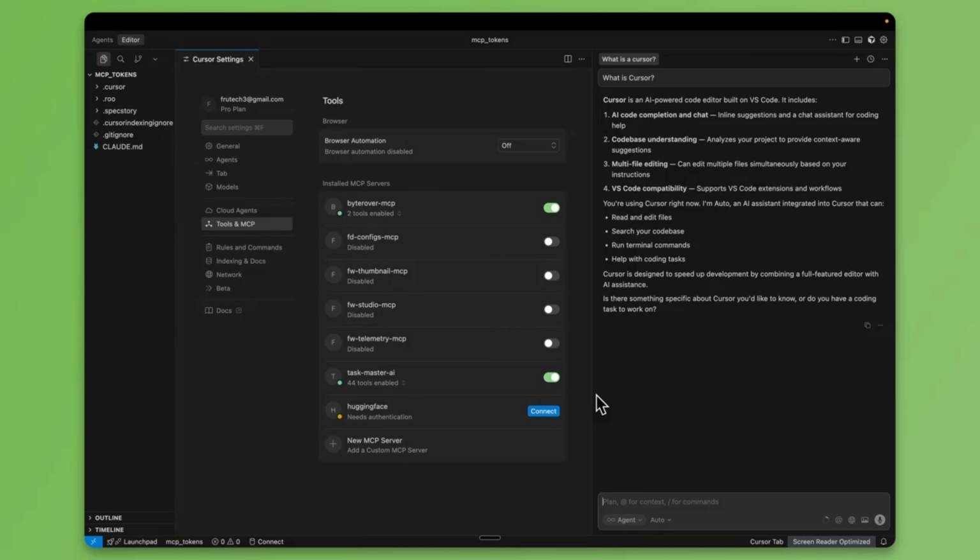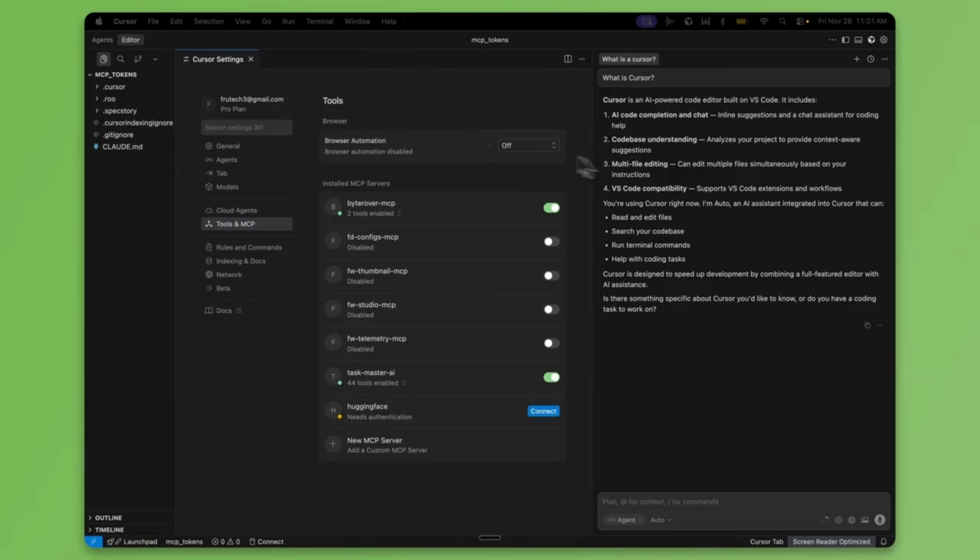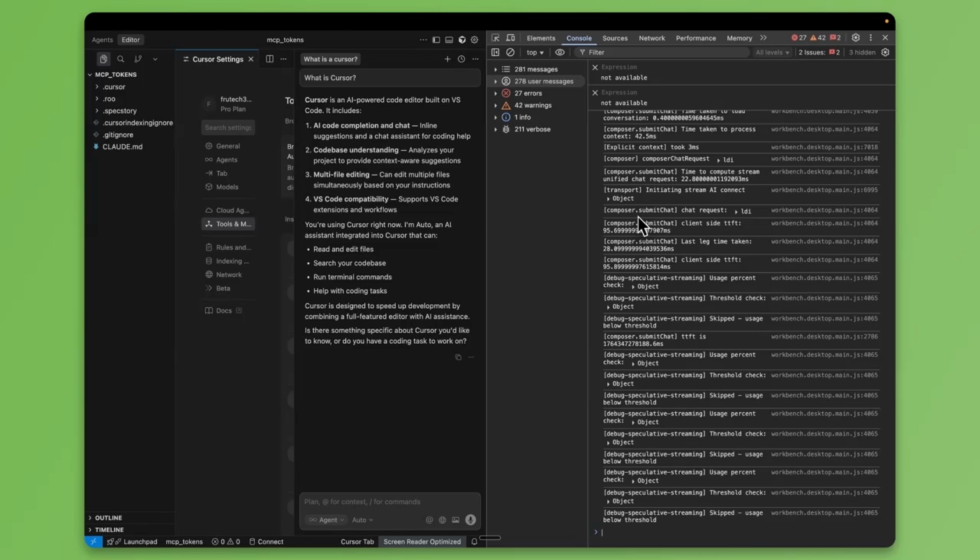I expected a way to find the token usage in here by going to developer tools to see how the tokens are being generated and sent. I couldn't. So if somebody knows that, let me know in the comment section below and I'll make a video about that. I really want to find a way to track this token usage and share that with you guys.